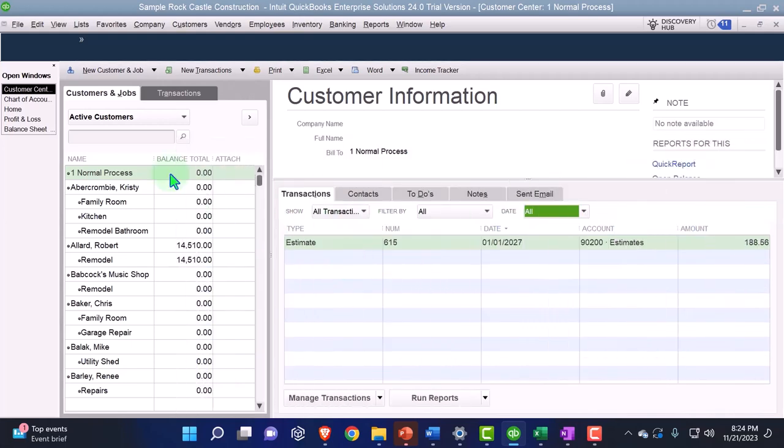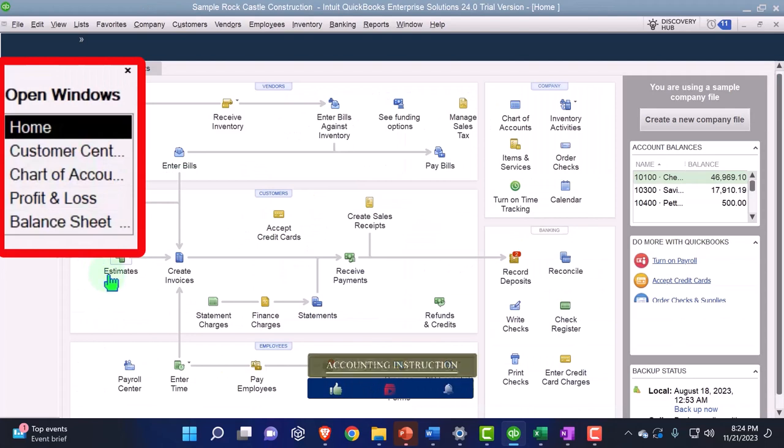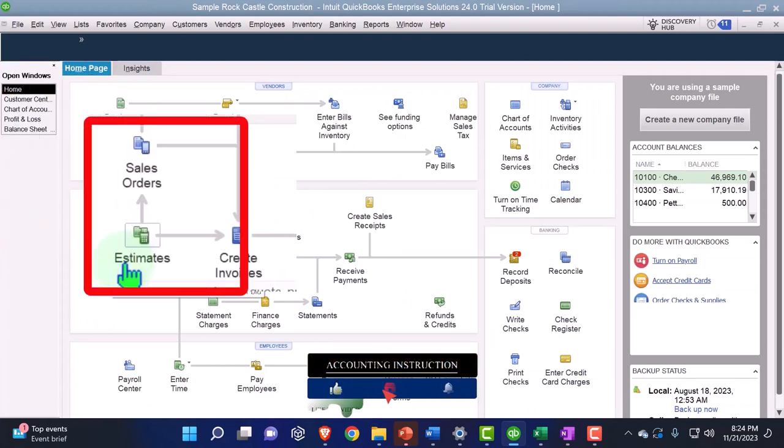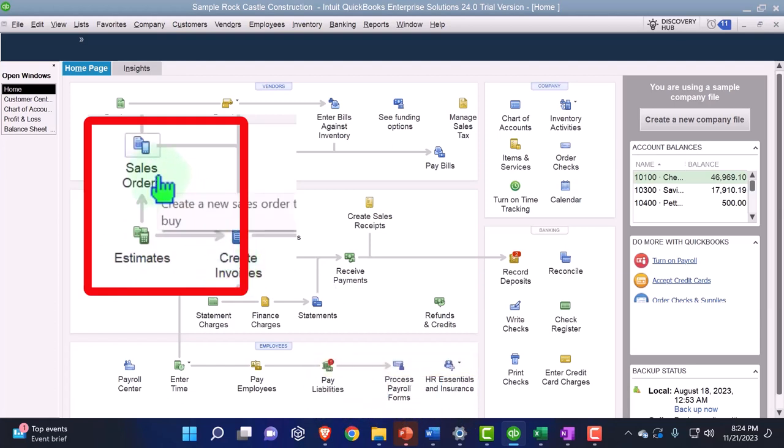Now the next step would be, if I go to my home page to look at the flow here, we have an estimate. Nothing has happened. We're going to email most likely or give the estimate to the person. And if they accept the estimate, then we could go ahead and make an invoice from the estimate. That's what we would do if we didn't have this sales order in our workflow. But if we do have a sales order in the workflow, then we might put this middle step in and say, now I'm going to accept the estimate. That's very important in a job cost system, where oftentimes you might make many estimates, many of which are not accepted, so that you can distinguish the ones that have not been accepted and the ones that have been accepted, right? So that's an added step.